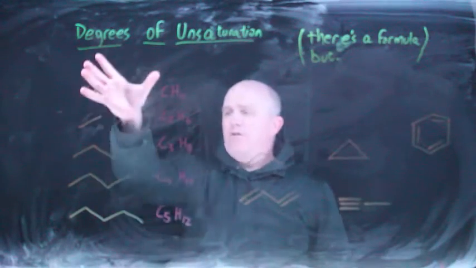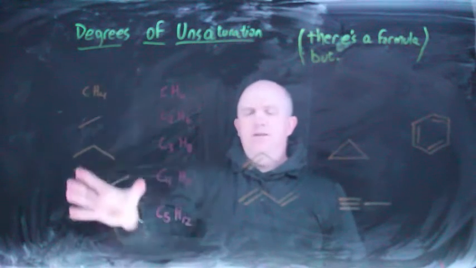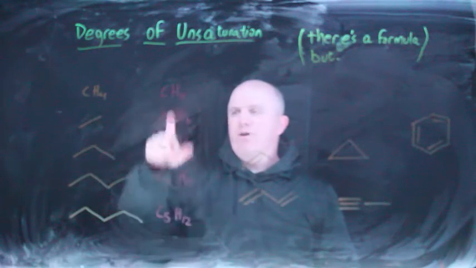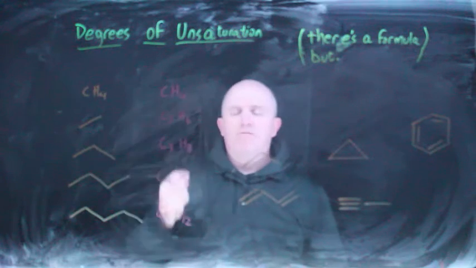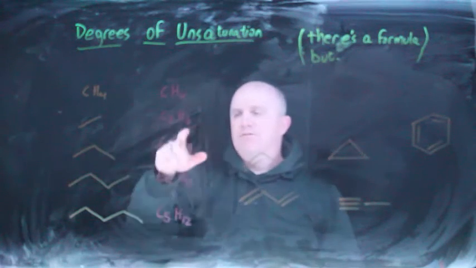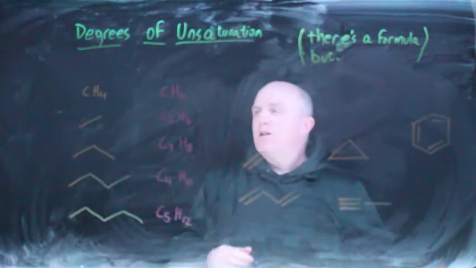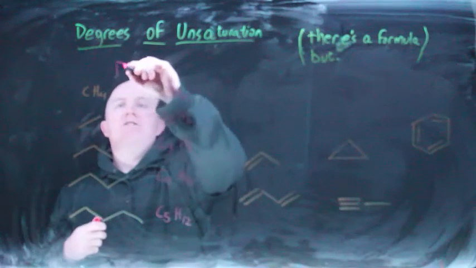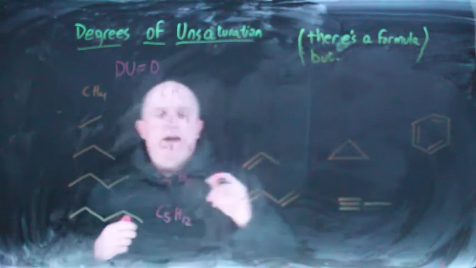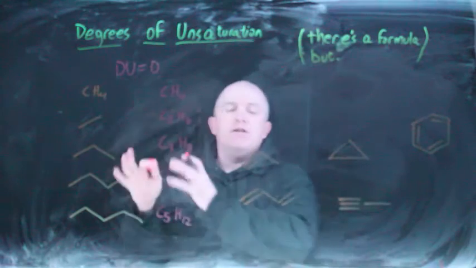So this is the expected number of hydrogens present. Okay, so all I've done so far is establish the expected number of hydrogens for a given number of carbons. So a single carbon should have 4 hydrogens, but 2 carbons should have 6 hydrogens, and so on. All of these molecules, though, have a degree of unsaturation of 0. They have all the hydrogens that they should.